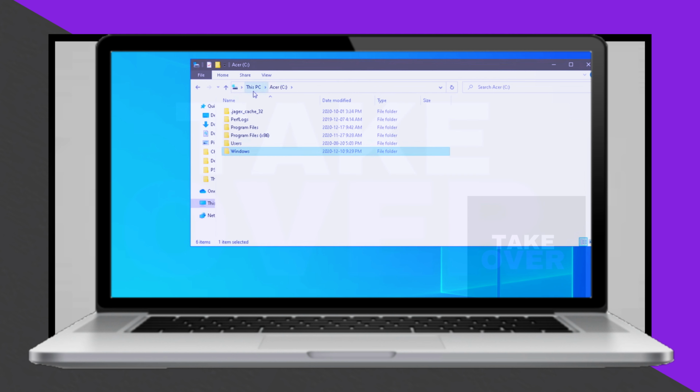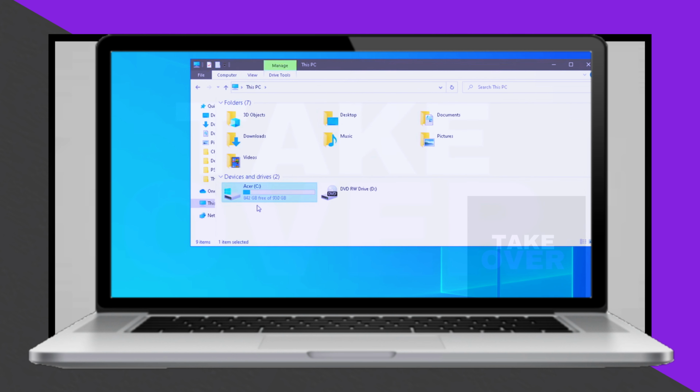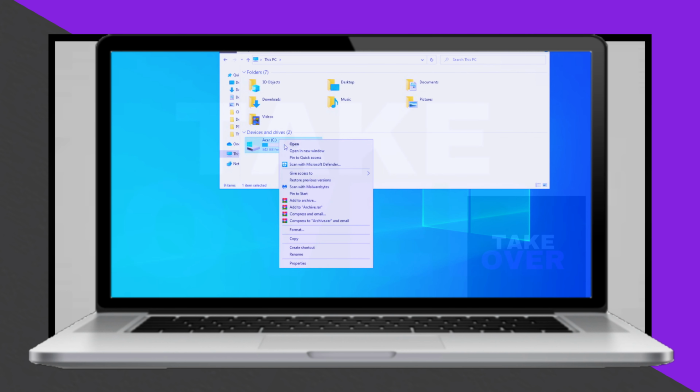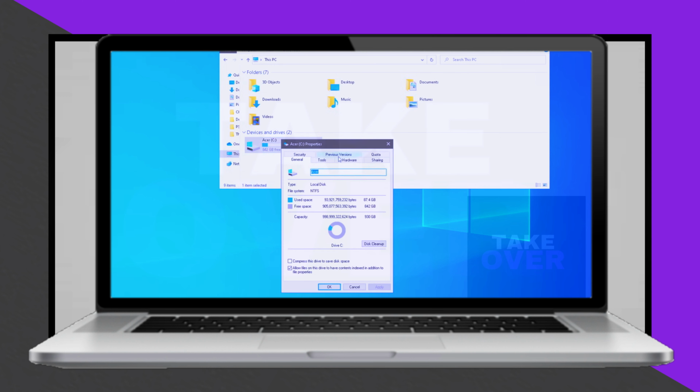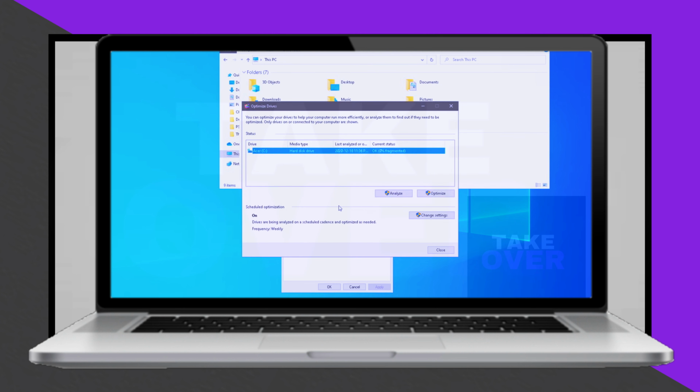It's going to depend on your system, of course. We'll just go back to this PC, go on back to your C drive, and you're going to right-click Properties, and go to Tools. And here is where you can optimize and defrag your drive. I definitely recommend doing this maybe once a month or every couple of weeks. It's 0% fragmented, so you can simply press Optimize, and from here you can optimize your drive if necessary.